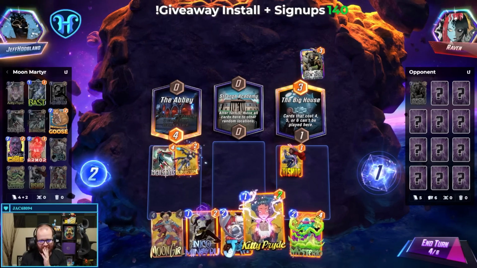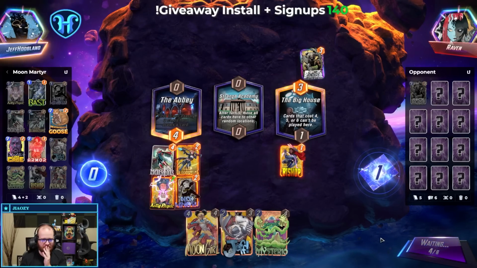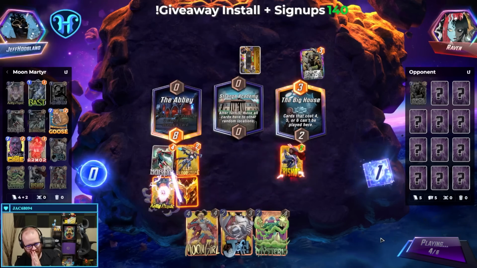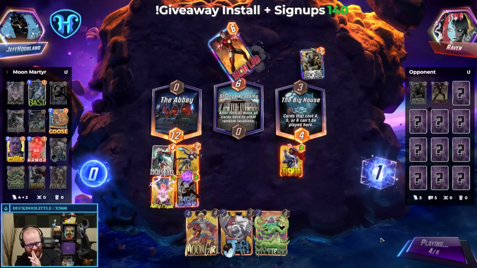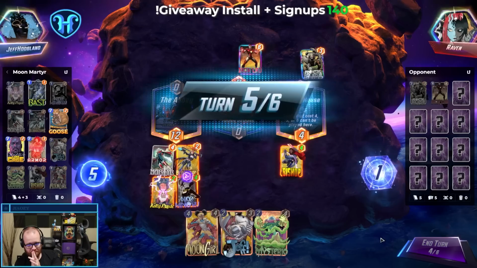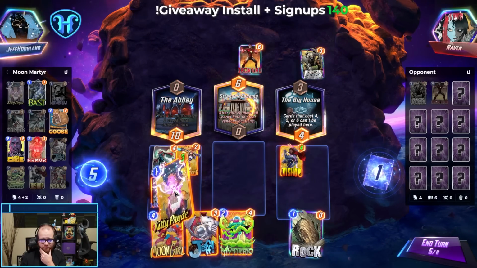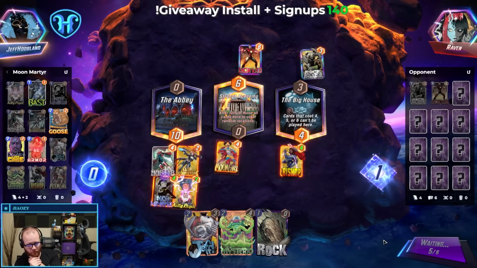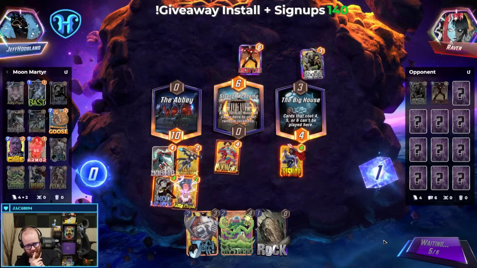I think it's this. And then next turn I go Moon Girl middle plus Kitty on the left. And then this guarantees the Moon Girl goes into the big house. And then my last turn gets to be Mysterio, Rock, Kitty.